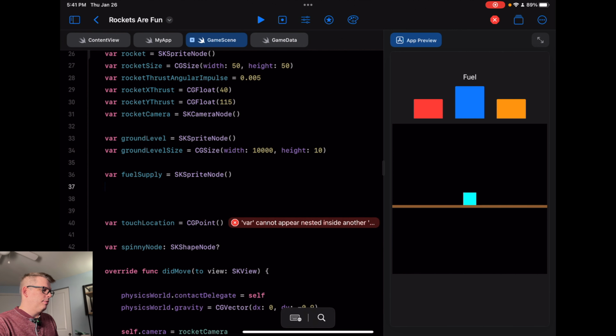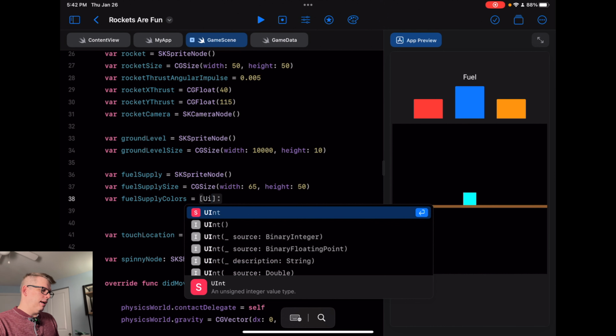And we will have our fuelSupply.size, which is a CGSize. And we're 65 by 50, so a little bit of a rectangle. And inside of here, we're going to have an array called fuelSupplyColors. So we're going to have 3 colors.